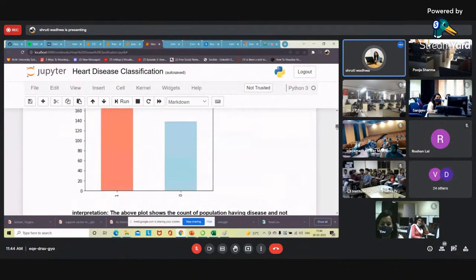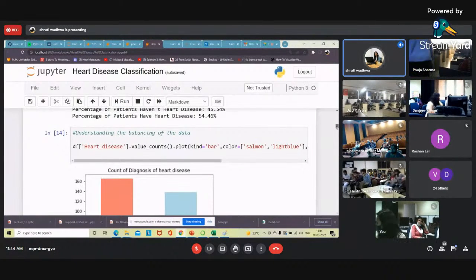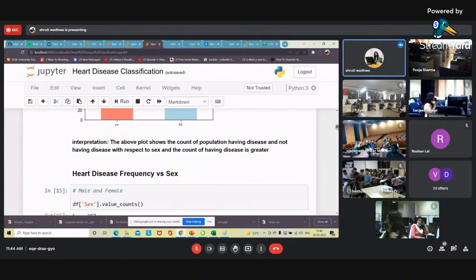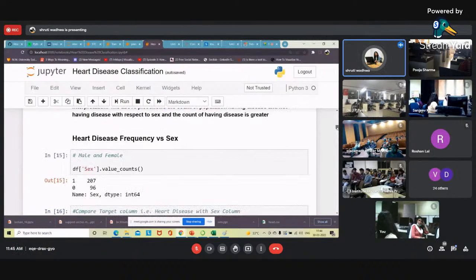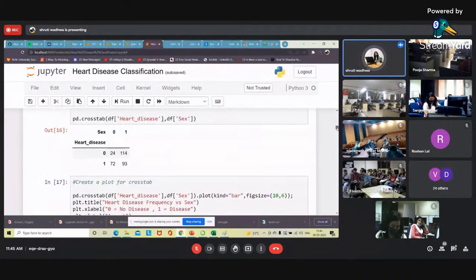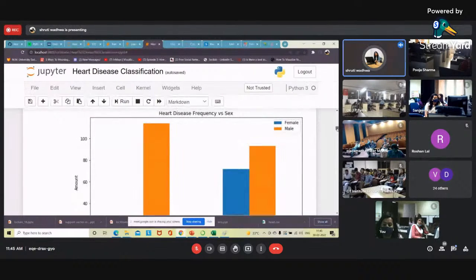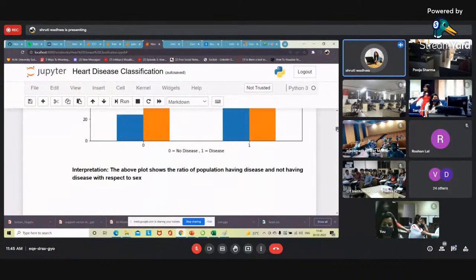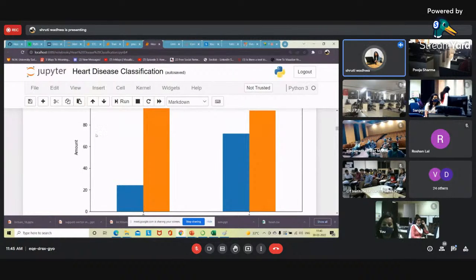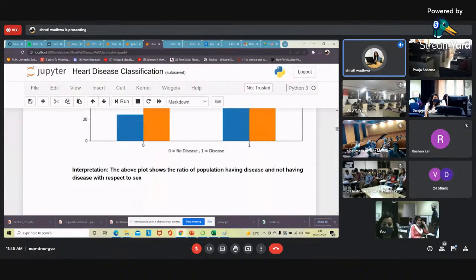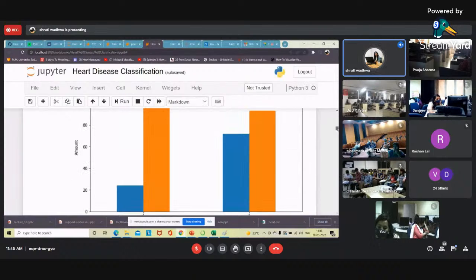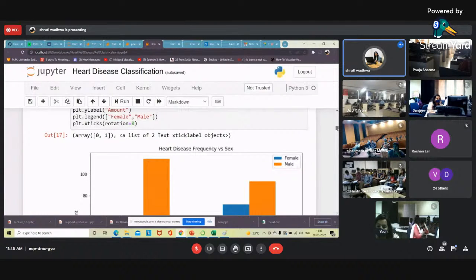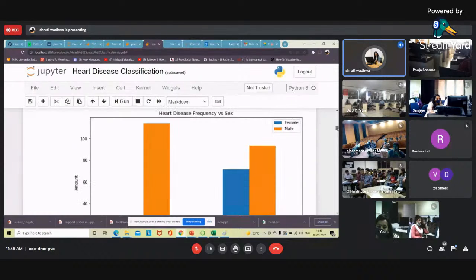Yes. So see, we have just done the count, which we have already seen. And over here we are doing the heart disease with respect to the gender, which we have also seen, how many cases we have for the male and for the female. The same thing we have drawn as a graph. Over here you can see the amount of cases we have: this is for 0, no disease, and over here you can see they are having the disease. The orange one is for the male and the blue one is for the female.